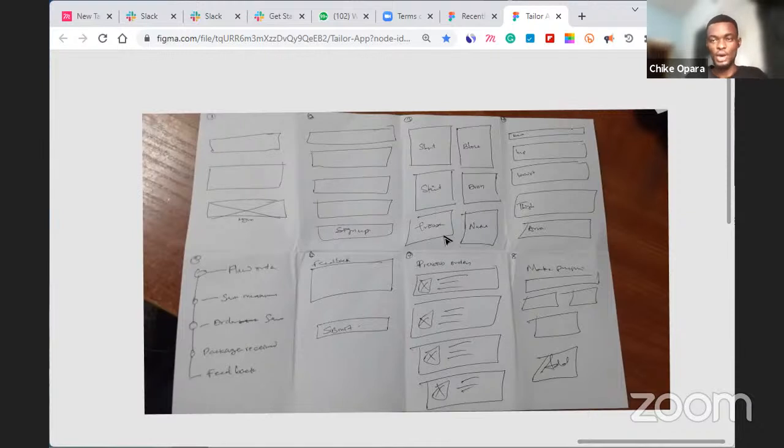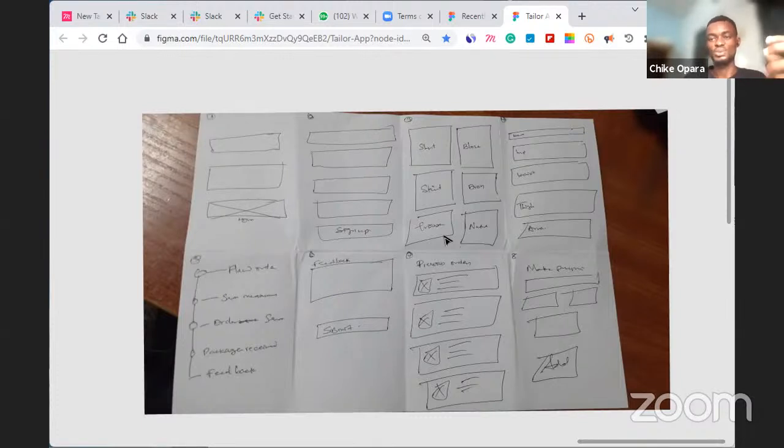And how we did this was that we took a piece of paper, cut it into 8 spaces, and in each of those spaces we sketched what we imagined our screen could look like. Different screens in this application that we are actually looking to make. We made sketches and then we put them there. So you can have as many of these as you need, as many of these as you can make.